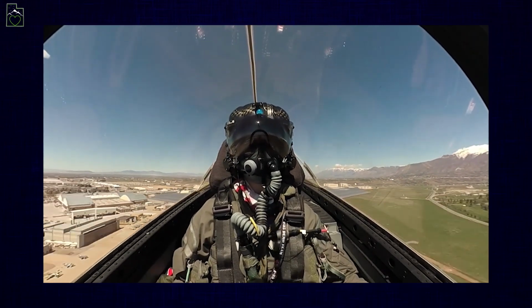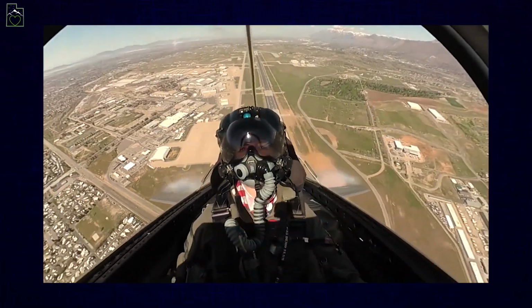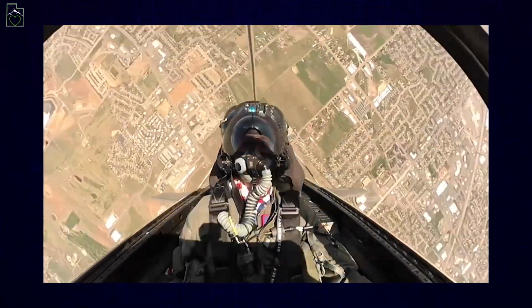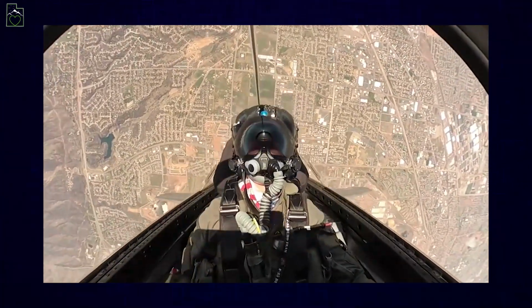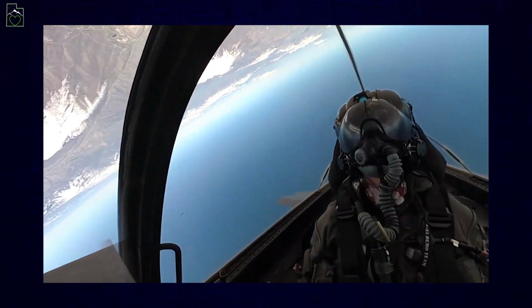So 1 airplane flying at a given time. In the demo, it's about 15 minutes of quick under G maneuvers. Nothing super long and sustained, but you still got to be able to obviously do some G straining and keep the blood in your brain to do that. Because in the demo, we're flying pretty much the same profile, and we always hit up to maybe 8, 9 Gs on some of the maneuvers, but it's pretty fleeting.